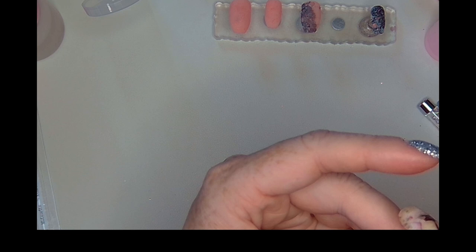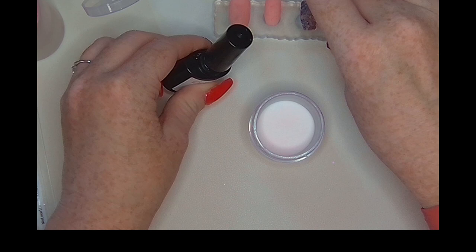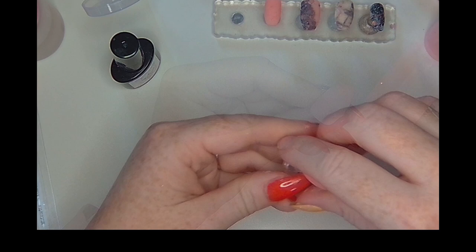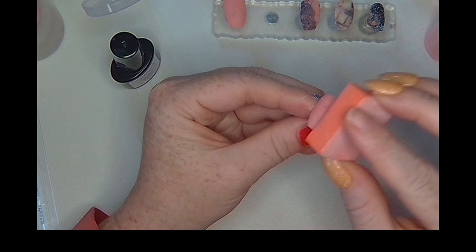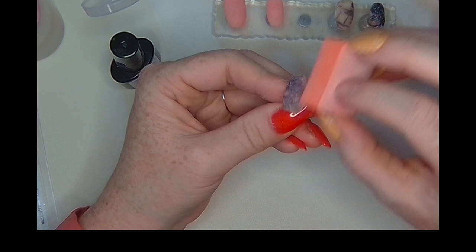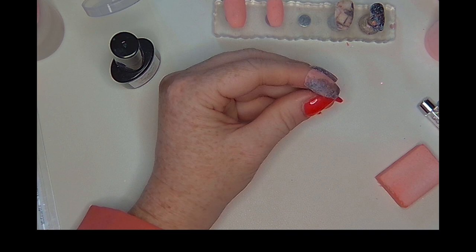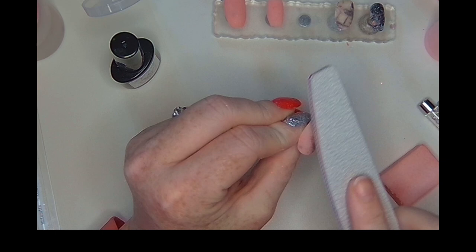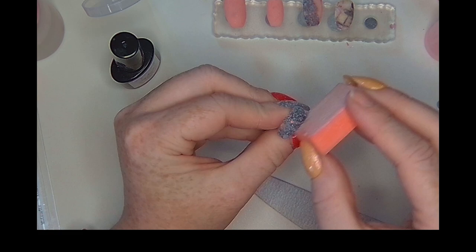I do a little bit of alcohol on top, then go in with a thin layer of KMG Clear as Day right on top of the decal. This has solved a whole bunch of problems for me — I used to be nervous about putting dip liquids on top of a decal, thinking it might make the colors run, but I have not had that problem with either my Diplomatic liquids or my Zebra Glitter and More liquids. I can't promise every liquid or every brand of decal will behave that way, but Nails in a Coffin with those two liquids and Clear Jelly Stamper base coat is my go-to.